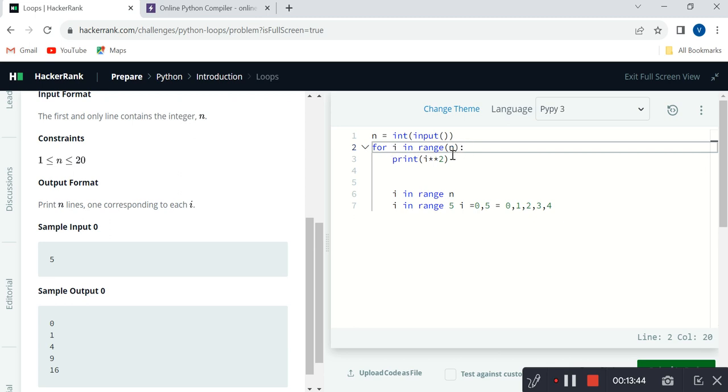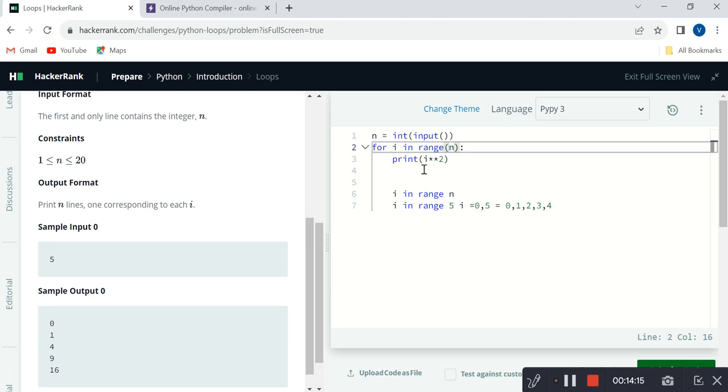Suppose here I am using only the n value. If the requirement is different, then according to that requirement I will use the for loop like that. If the requirement is different, I will start the i value as 3 comma, like that, according to the requirement. So please keep this point in your mind. In the coming programs you will understand why I am saying this.